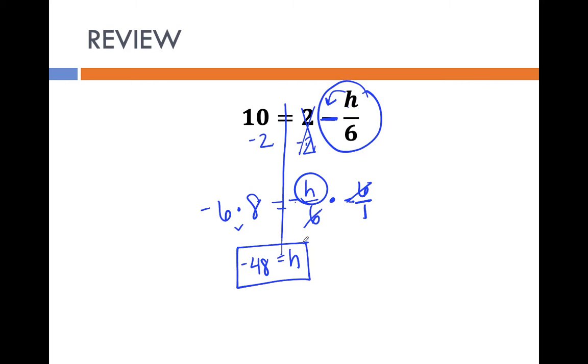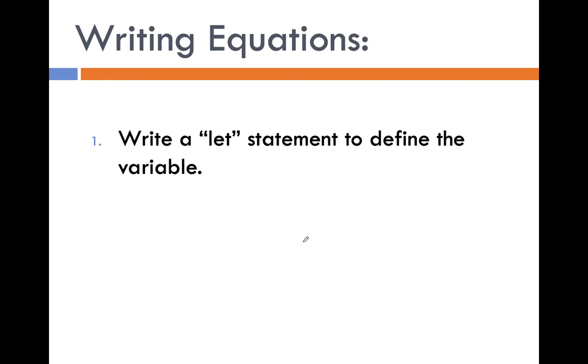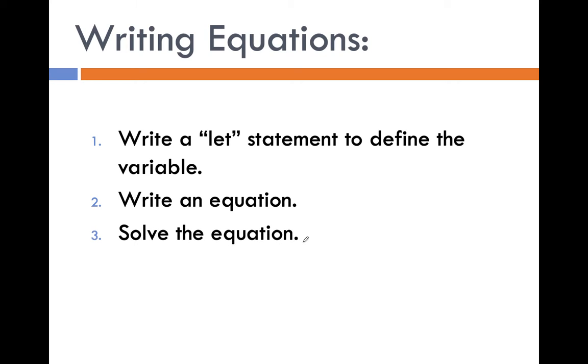Okay, so we're going to be starting with some word problems here today. There's some positives and negatives to word problems. One of the positives is that word problems often only use positive numbers, and therefore fewer mistakes can be made with negatives. But one of the downfalls is that you have to come up with your own equation, and that can be a little bit tricky. So when you're writing your own equation from a word problem, there are 4 steps you have to follow. Number 1, write a let statement to define the variable which represents the missing information in the problem. Step 2, write an equation. Step 3, solve the equation. And step 4, write a short, sweet conclusion statement, so a complete sentence.